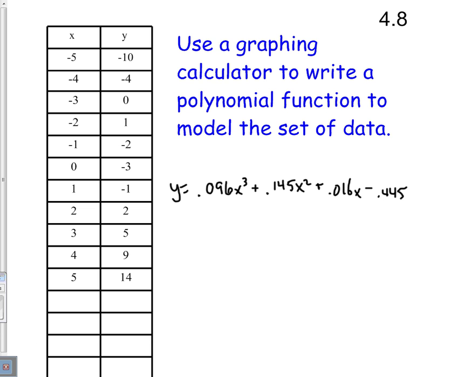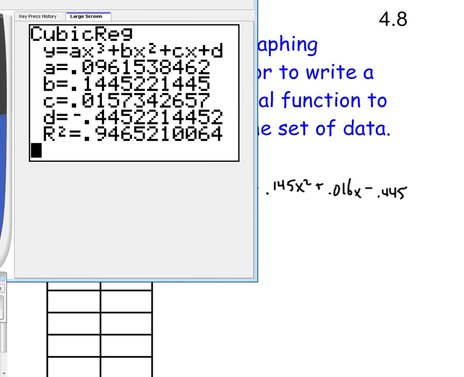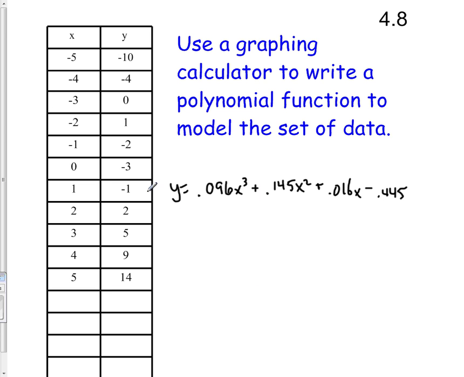Yep, good. So this is our polynomial function that models this set of data.